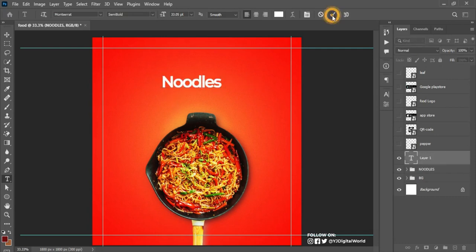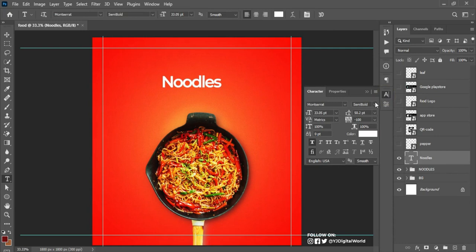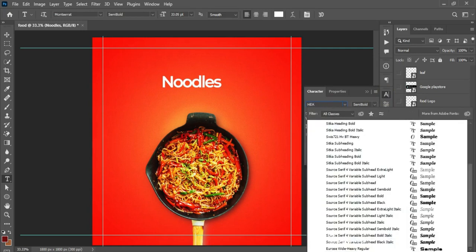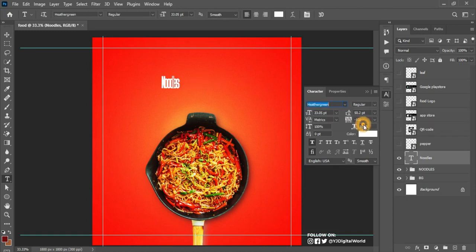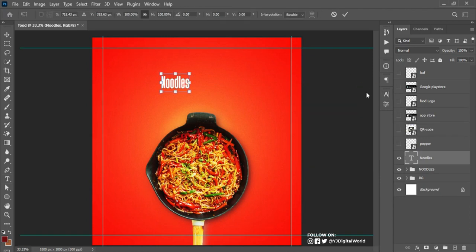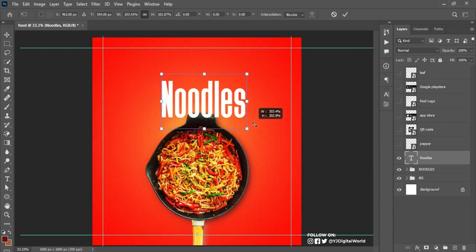You can come to your character panel here and change the font to Hectare Regular, reduce the tracking to 0.